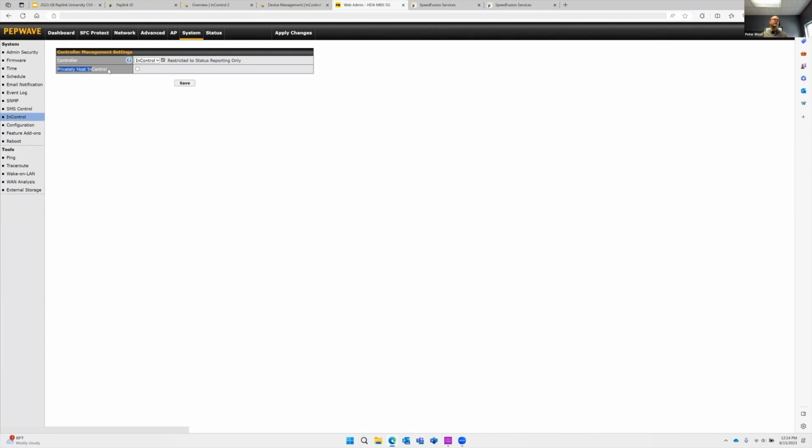And then if you have a private IC2, you can actually click that and put in the IP address or host name of your private IC2 as well. So once again, real quick, not a web UI training, more of just an overview of that capability.